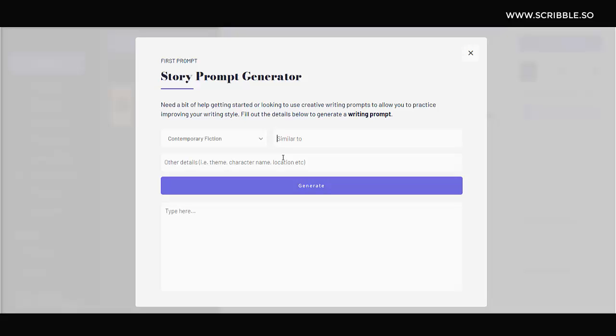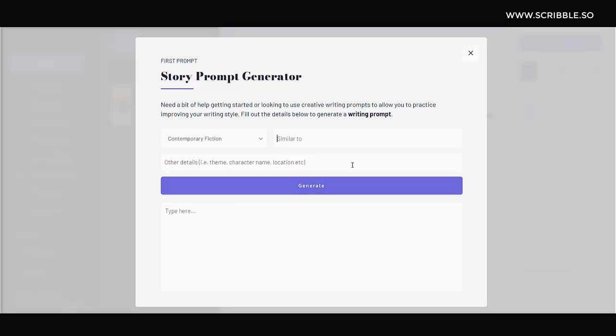You'll always have a character, and that character will always have both an external and internal conflict that they need to overcome. Second, the prompt will generate a character who cares about something, essentially a character who has a goal. This will help set you off in the right direction. Third, these prompts will also include an AI-generated obstacle that will get in your character's way of achieving their goal.